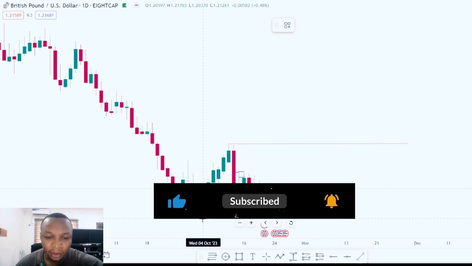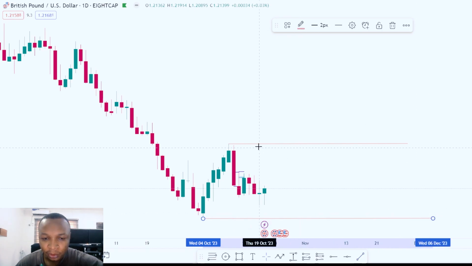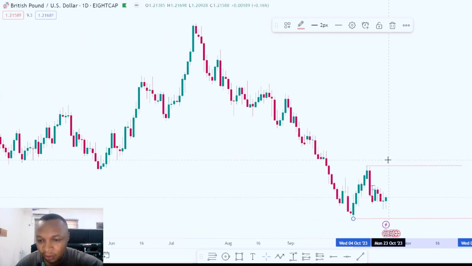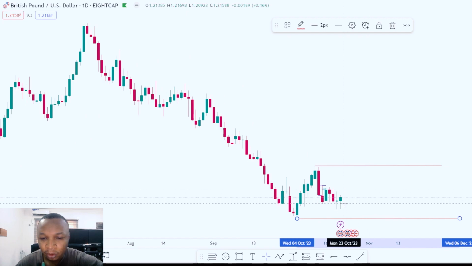Whenever you see price form a swing or a range, I don't mean the market just going sideways. I mean from an upper boundary to a lower boundary, that's a range of price. GBP USD has been caught within this range and has refused to go out of it. To confirm our bias, we need to see a candle close above here to confirm that we are going bullish on GBP USD, somewhat of a retracement from the monthly time frame. Or if it goes below and closes below this lower boundary, that means we're going short on GBP USD in line with the monthly time frame.